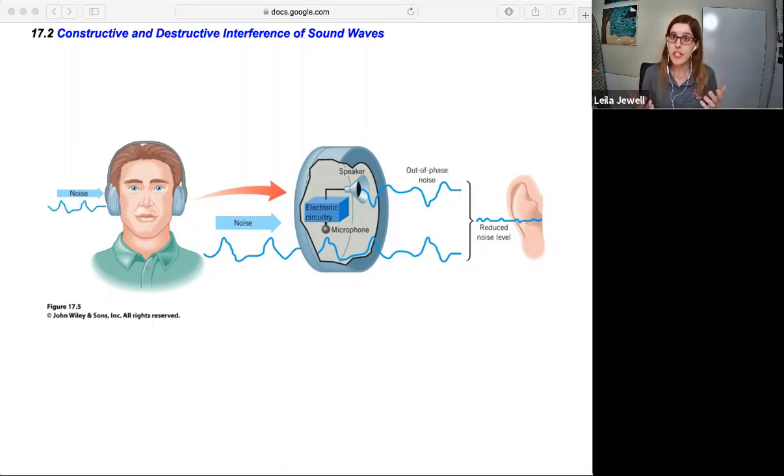That's something that's easier for the noise canceling headphones to pick up on than conversations, which are sometimes variable, right? So it's a little harder to match in real time. But it still is able to reduce the noise level greatly, and it's because it's taking advantage of destructive interference. So I don't know if you realized it, but the way your noise canceling headphones work is they actually put more noise out in order to cancel the noise. There you have it.